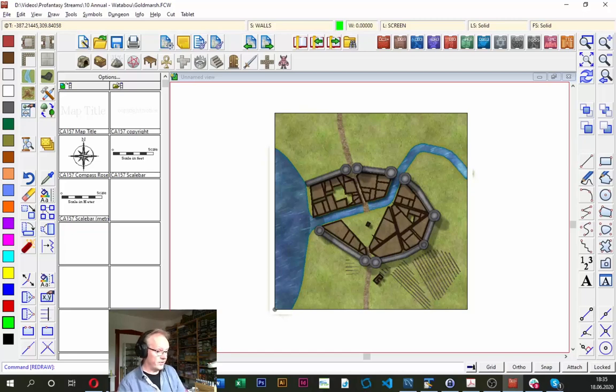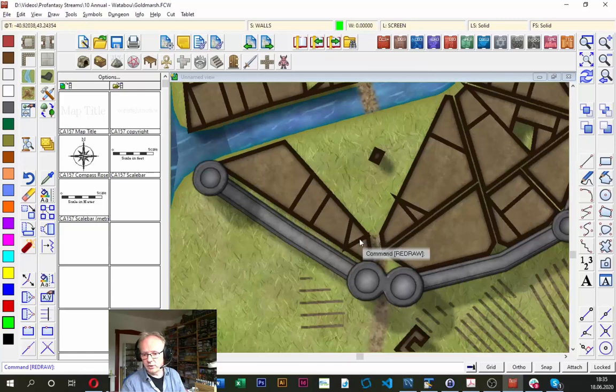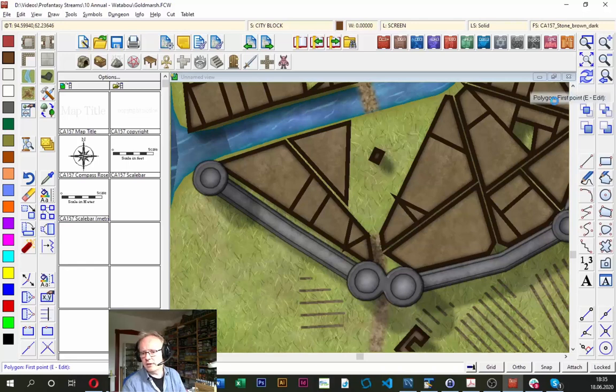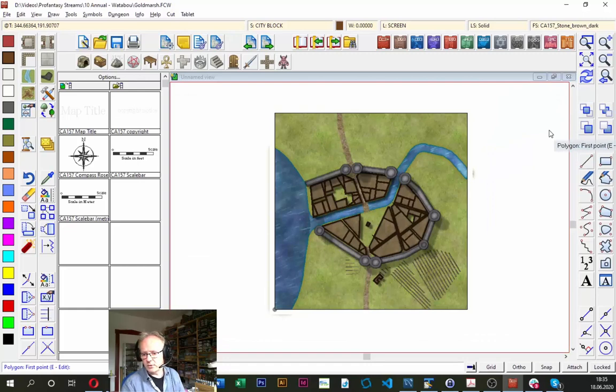Yes, can you also use the style to draw your own city from scratch? Absolutely. All the tools are in here. If you want to draw a city block like this, you can just click the tools, choose the city block, and it will be just the same as if you had exported it from Watabou. So you can absolutely create your own city maps without any of the import stuff in this style, which is quite nice. And some people on the forums have already created very nice maps with much more detail than I can show here. Check it out if you are interested.